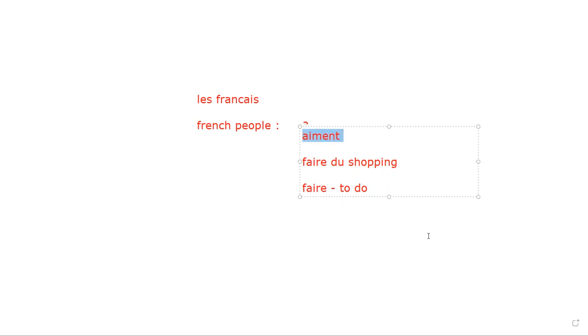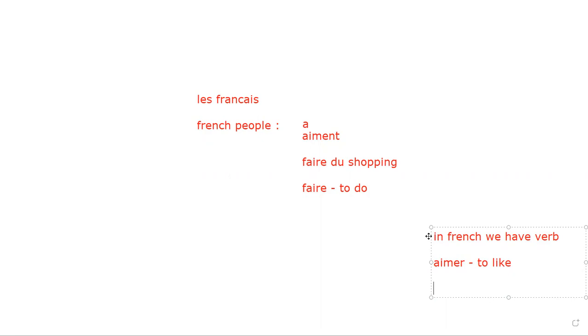Very important to understand. In French, we have verbs. Pen down please. In French, we have verb patterns. And don't worry, you will get a recording of this also. Clear? Now, for example, we have a verb, aimer. Repeat after me, aimer. Aimer is my verb to like.